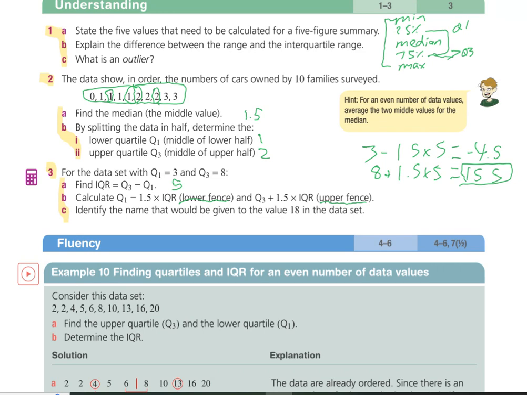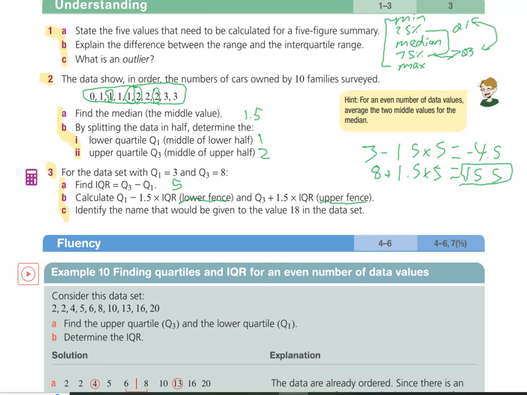The difference between range and interquartile range is that the interquartile range will be in between your Q1 and Q3, and therefore that's the middle 50% of your data set, while the range is the entirety of it from minimum to max, as in the difference between max and min, as opposed to the difference across this middle 50%.